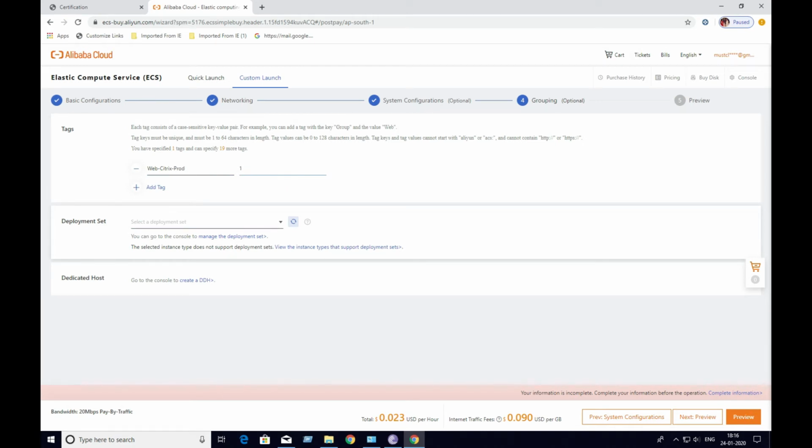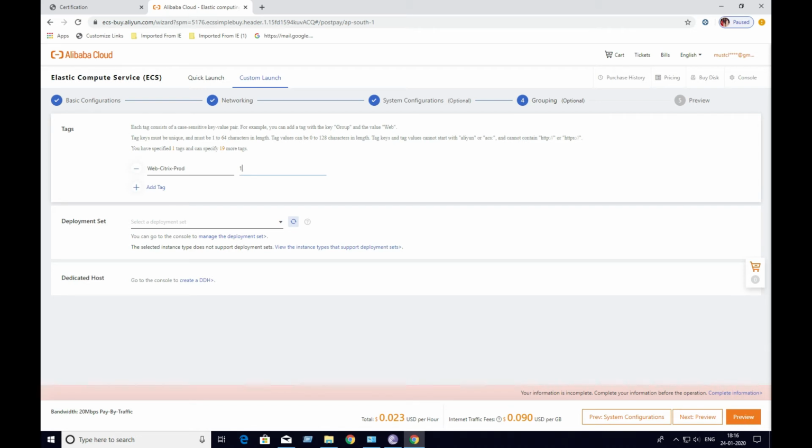And for the deployment sets, I would give an example: if you have a scenario like a DevOps environment and a production environment, and you are going to create a new virtual machine with a new application, you have to test something before production.